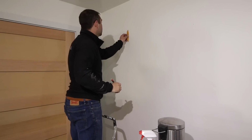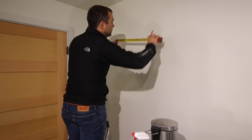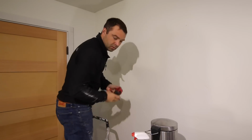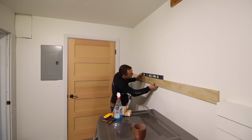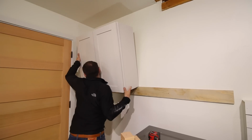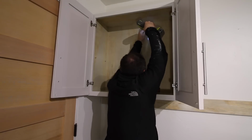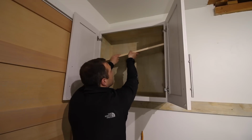Hanging the cabinets is a piece of cake and something any DIYer can tackle. First, you'll want to find and mark where the studs are in the wall. Then determine the height you'd like them at. I measured up 54 inches from the ground, which is pretty typical, and then attached and leveled a straight edge to the wall. Then just lift the cabinet onto the board and use a few screws to secure them to the studs. You can always shim the cabinet a bit if you need to.